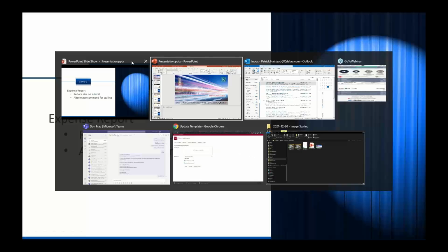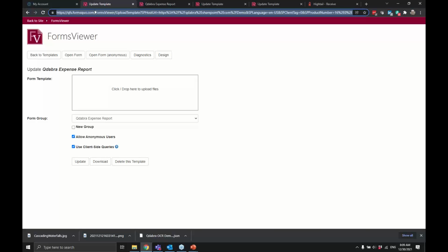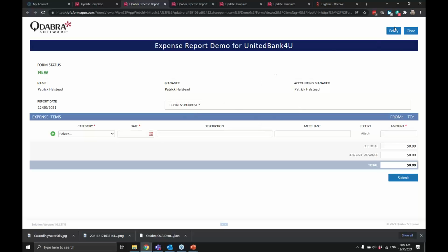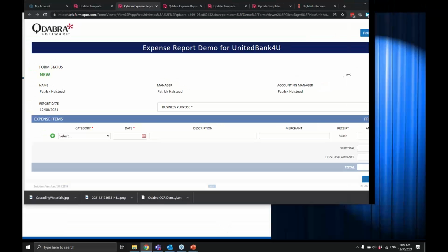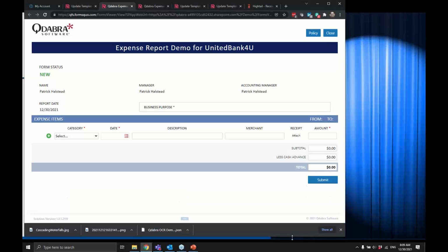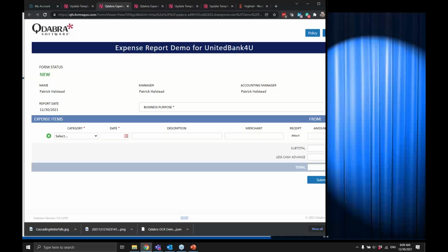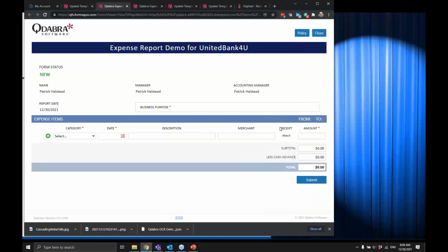So the first demo we're going to do today is the expense report. We've done this many times before. So we have this kind of stock demo that I do when I'm presenting Forms Viewer, and this is this expense report. Kind of has everything in it. It's all the little techniques that we've added, and more, but there's a floating label. So I'm just going to fill out this form here. In fact, just to make this a little bit less wide here so you can see that we have the responsive design. The form is responding to the size of the browser.